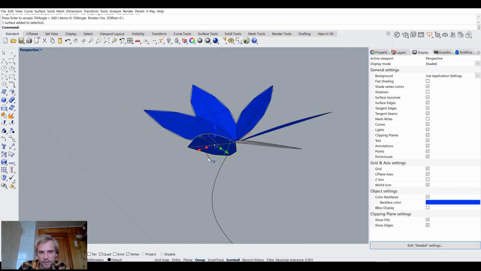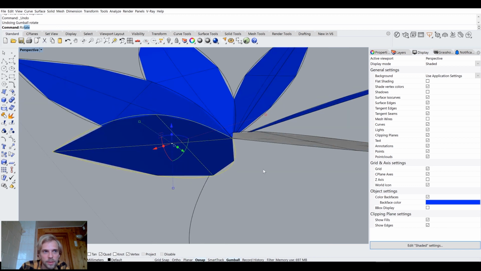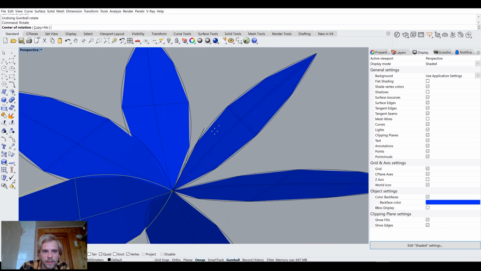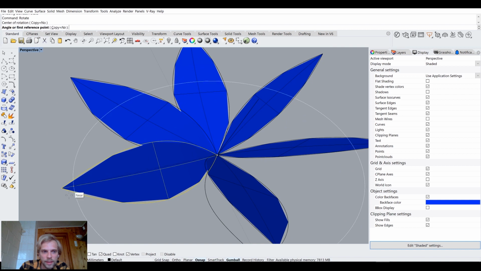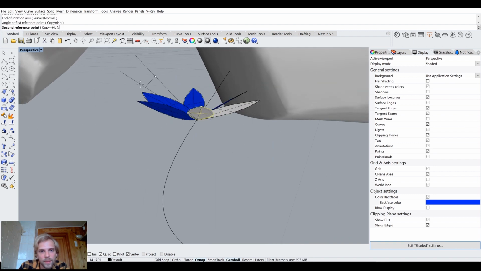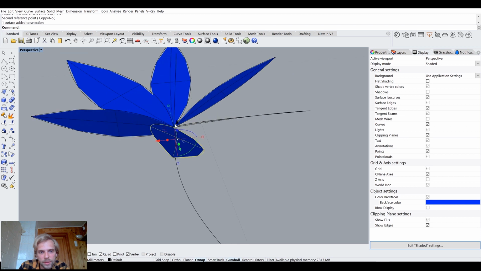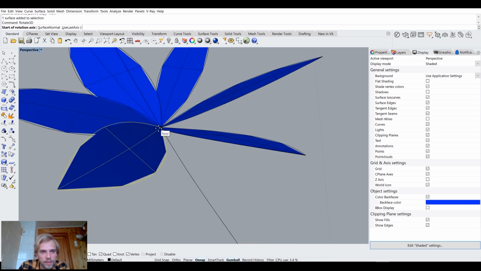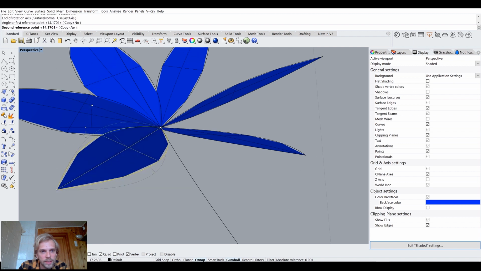And then we can just kind of rotate them along their axis. So rotate 3D along their axis from here to here, just to make them a bit nicer, a little bit more varied, like that.